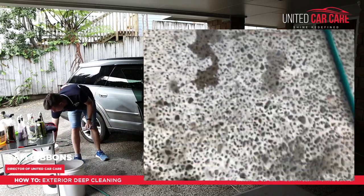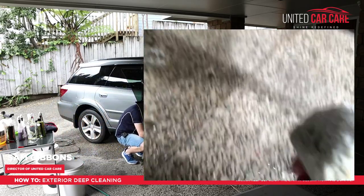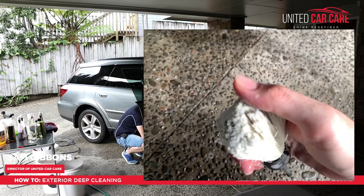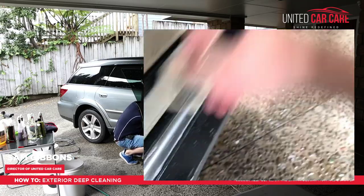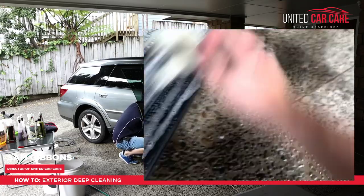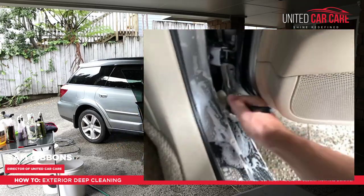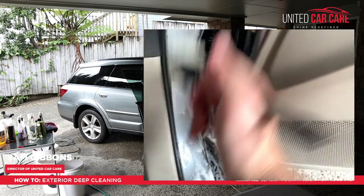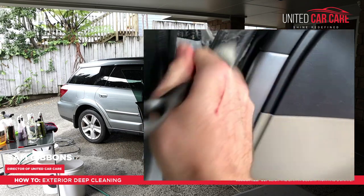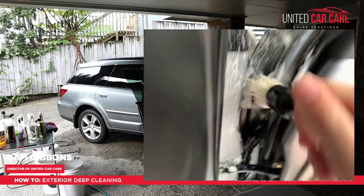And then you could use a wash mitt or you can use a soft brush. These brushes that I'm using have a very soft bristle, okay? So it's not a firm bristle at all. And then you're just going to basically scrub it through. Sounds pretty self-explanatory, right? But at the end of the day, this will make a really big difference in your cleaning process, especially if you've got really grubby door jams. You definitely shouldn't have to do this every time, okay? So if you do this every, you know, 3 months or something like that, it should keep these trims really clean.